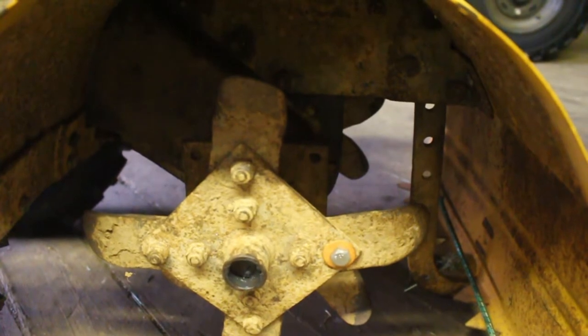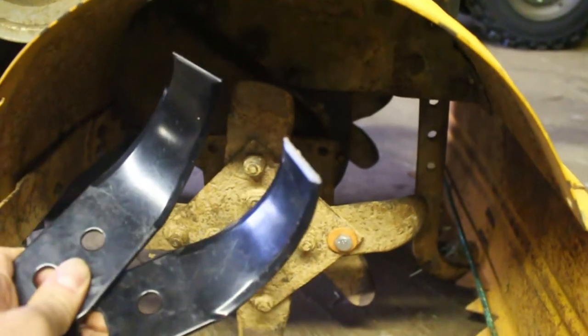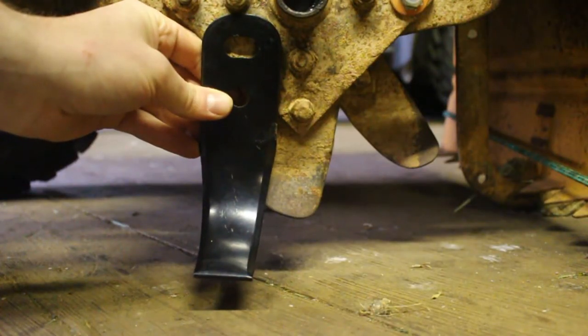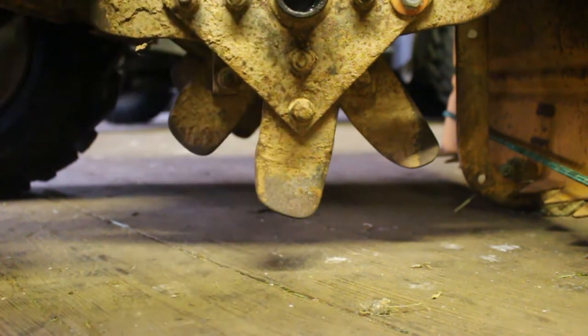When Elena and I picked this thing up, we noticed that two of the tines were missing. No problem — just order two more tines. Except there is a problem. Here is a new tine versus an old tine. Sweet Mother McCrieger, there is a three-inch difference between the new and old tine. So clearly this thing has seen some major use in its day.